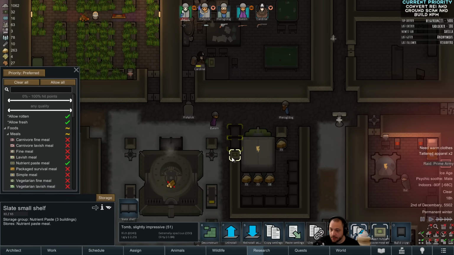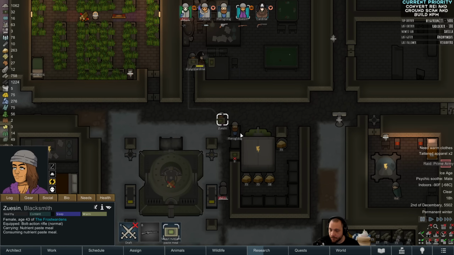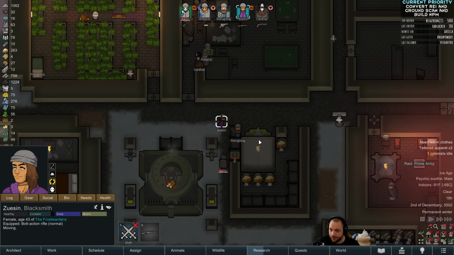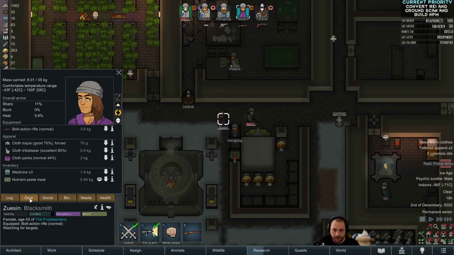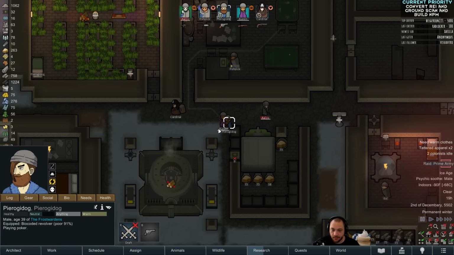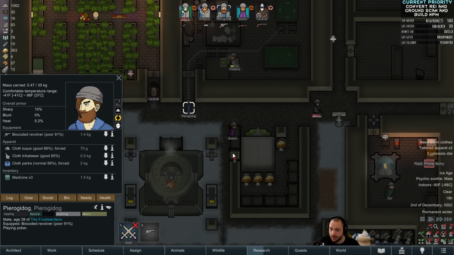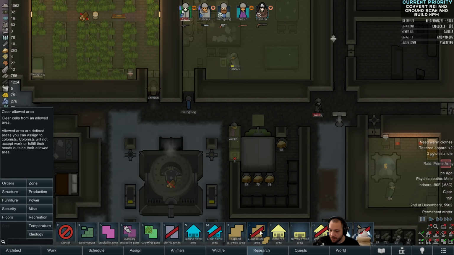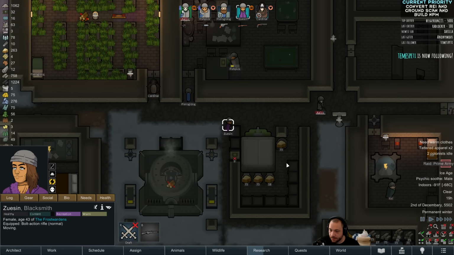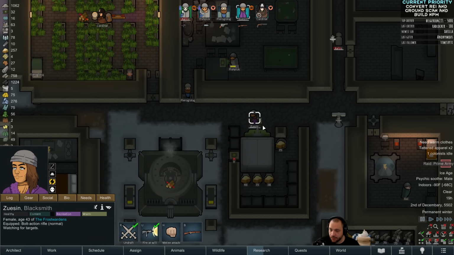And it looks like we're going to need to cook up another batch of NPM. How'd you just grab a forbidden meal? Where are you, is it in your pockets? Oh, okay. Wondering about that. Which also means that in the case of warm, let's allow them here too, so that they can actually get nutrient paste. Oh, there we go.